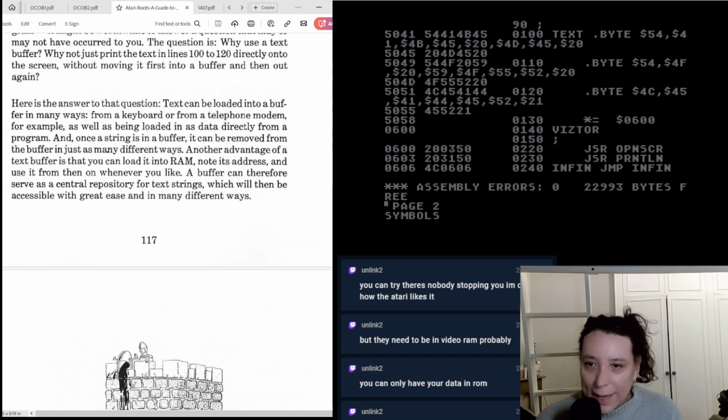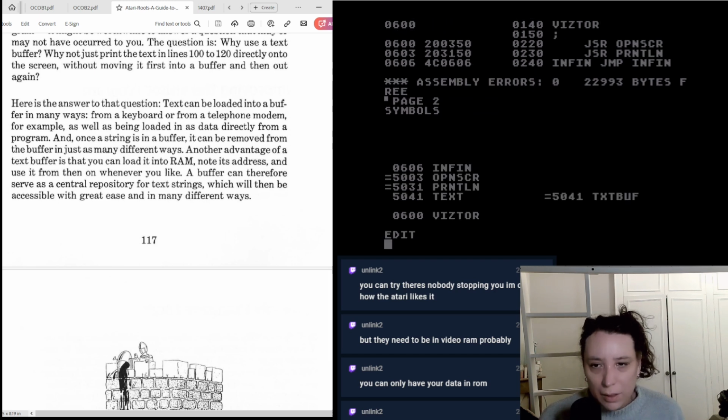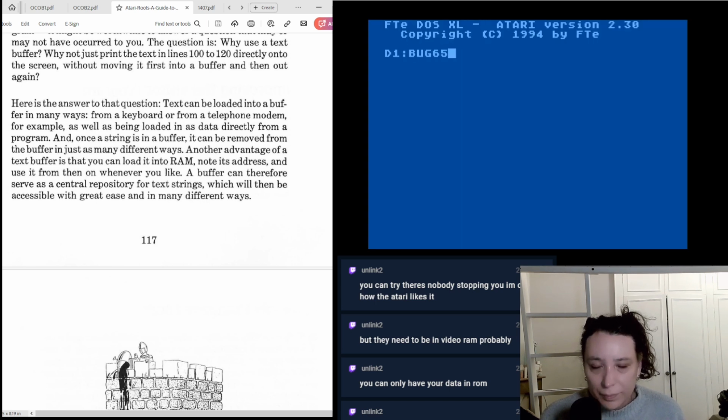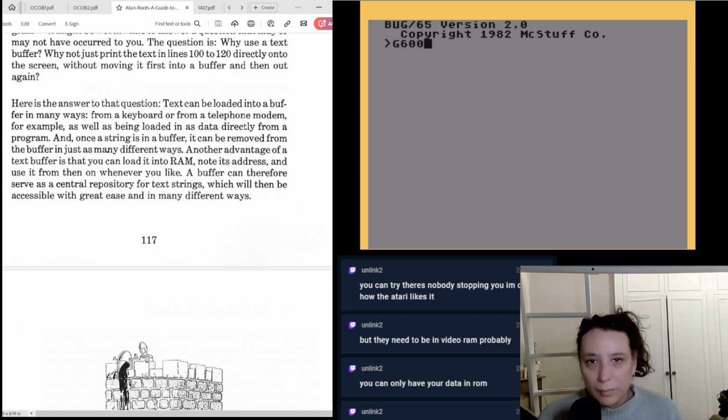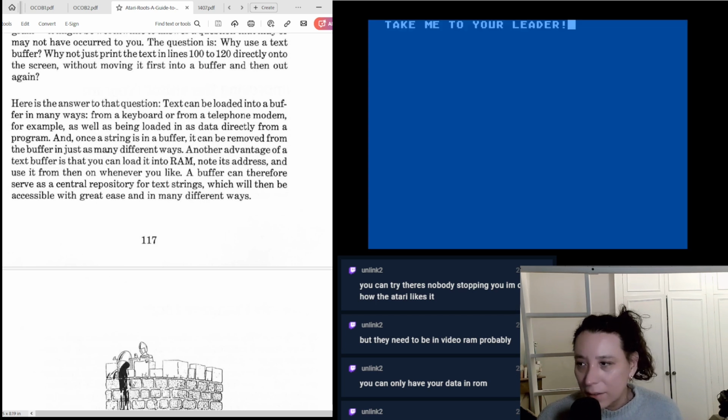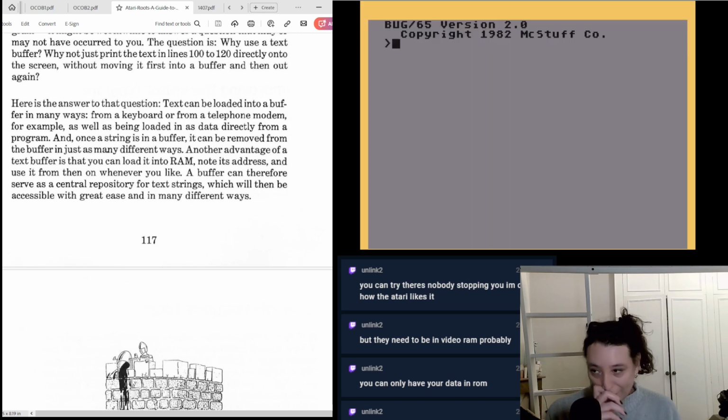So let's see what happens when we run this. Hopefully I still have the other code loaded in. Look at that. Doesn't it seem like it still works? So, I think it works.